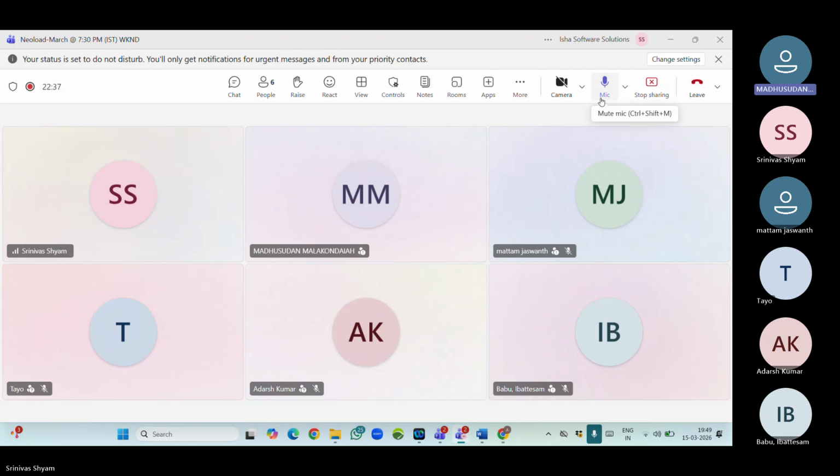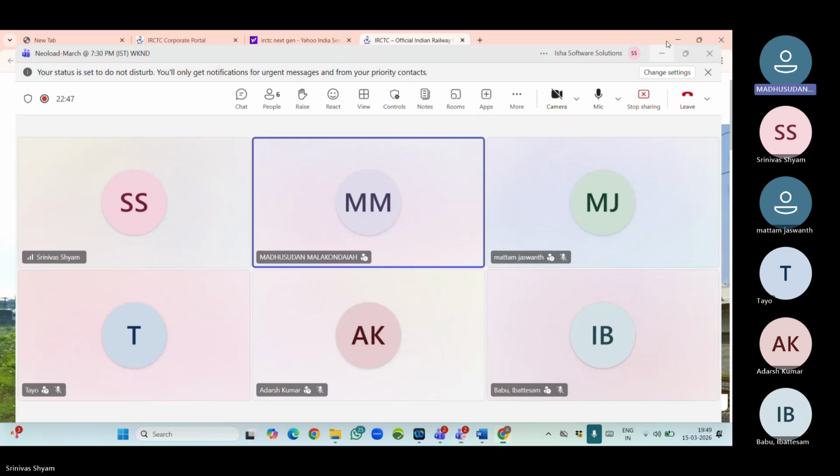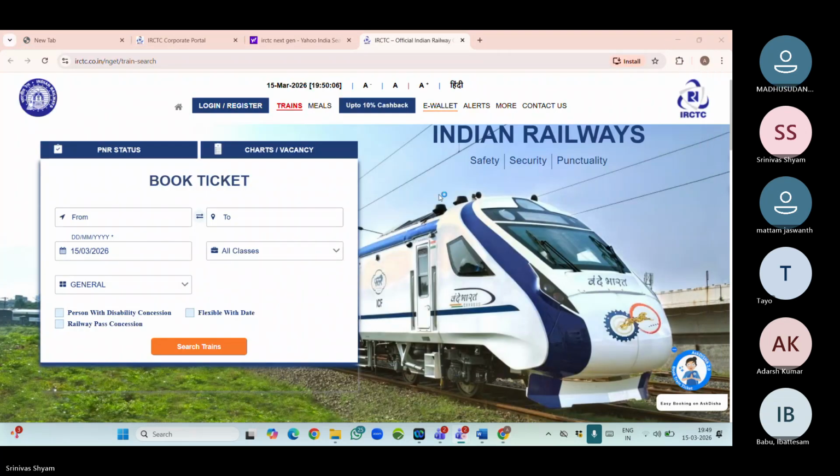Is it a network issue from your end? I don't see any issue, because suddenly my screen got frozen. Okay, fine. So in IRCTC, once you log into the application, you can also see bus ticket booking and also flight ticket booking, correct?